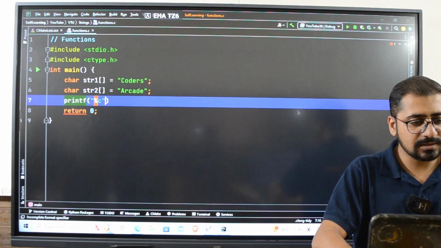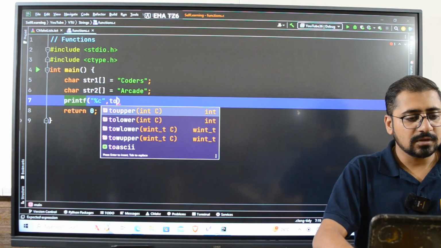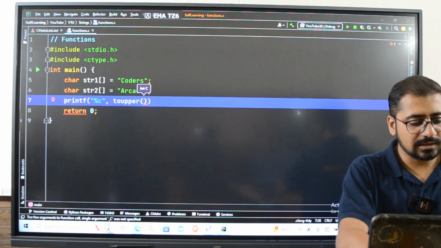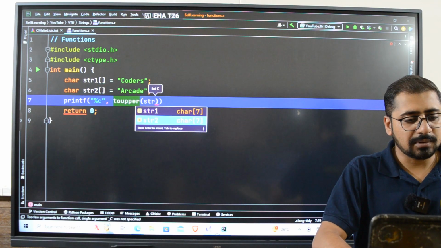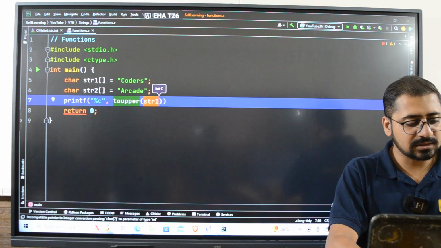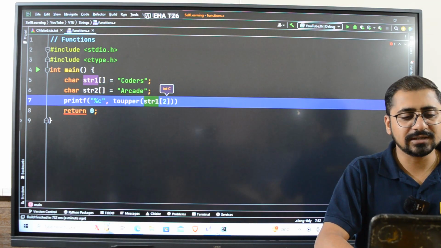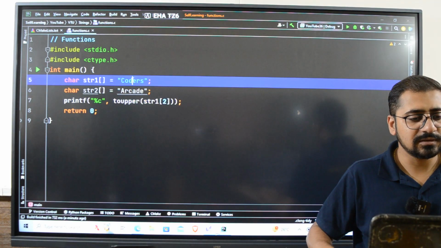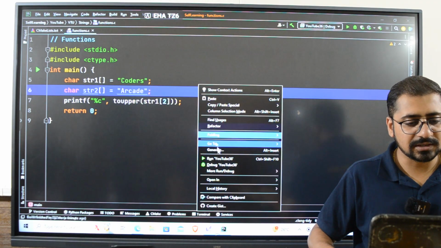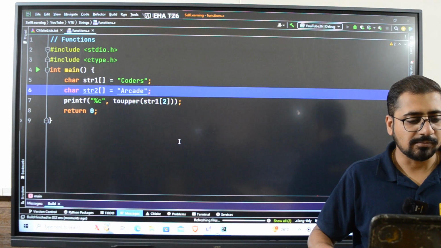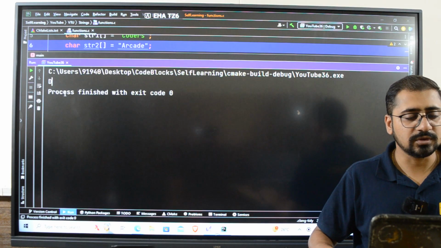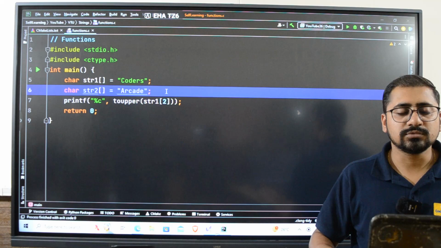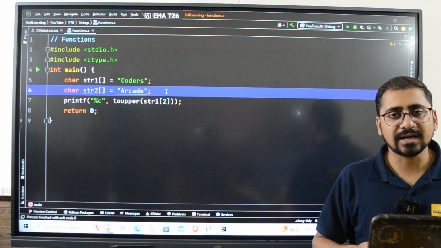So %c, comma, write toupper, and inside this pass the character str1, and let's say the index 2. So at the index 2 we have D. So this D will be printed here in uppercase. So here we have D. So now these are some character functions.